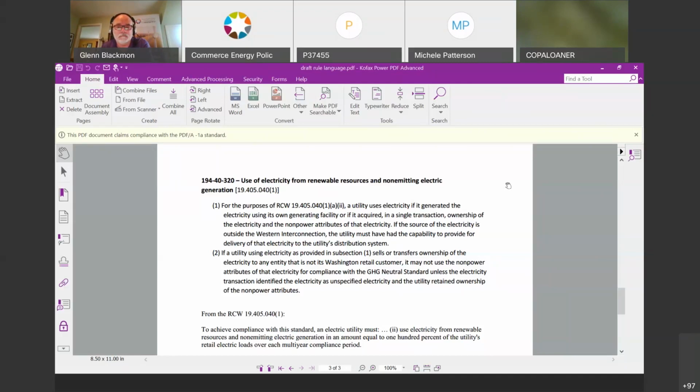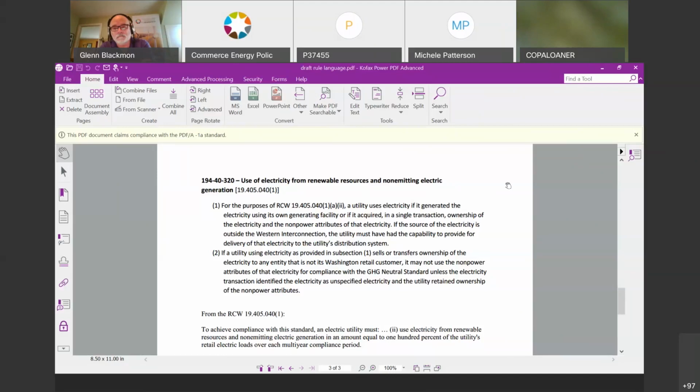Thanks, Glenn. And then we had some comments and questions from Todd Jones. These questions and comments were in Pacific Core indicated these questions and comments were ones that they would like to have discussed, or that they seconded them, I should say. I'm trying to navigate the chat box here. The first sentence of section 1 could be clarified. The wording, specifically the use of the word or, could be interpreted to mean that ownership of the facility alone demonstrates use of that generation and does not need to retain and retire the RECs in this case.